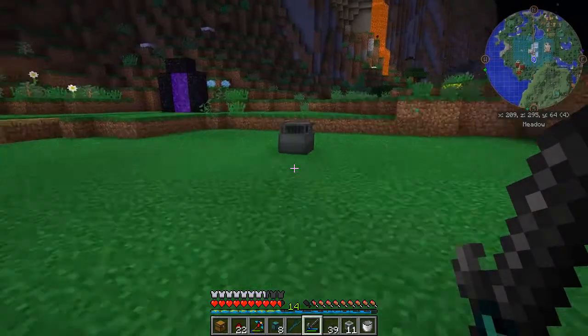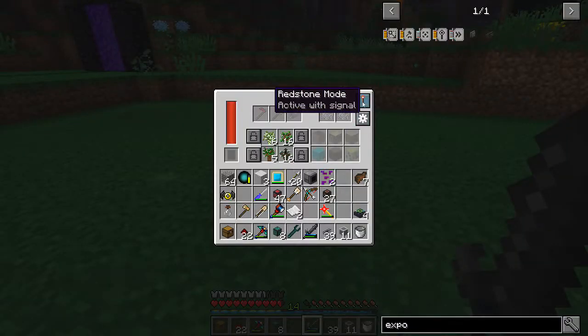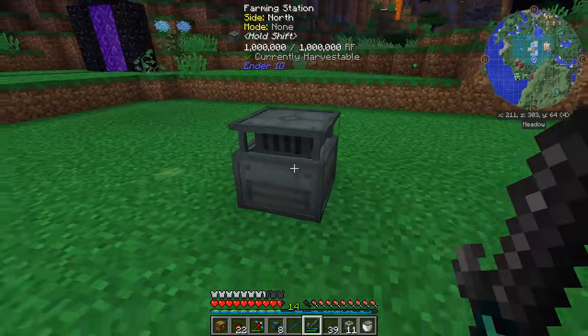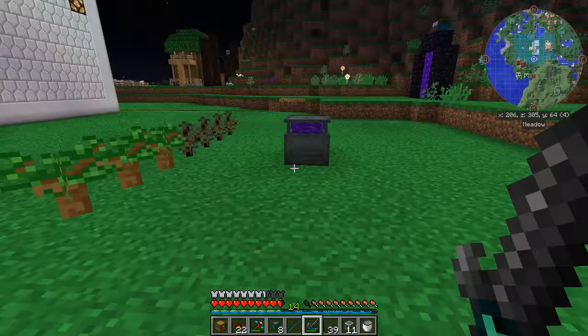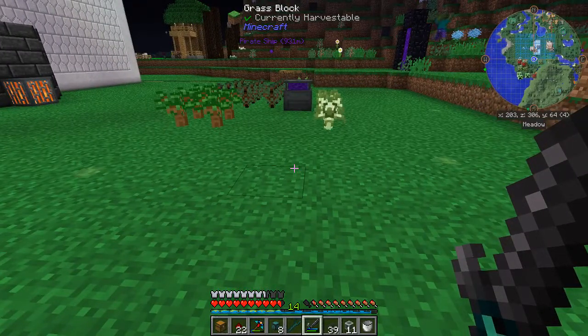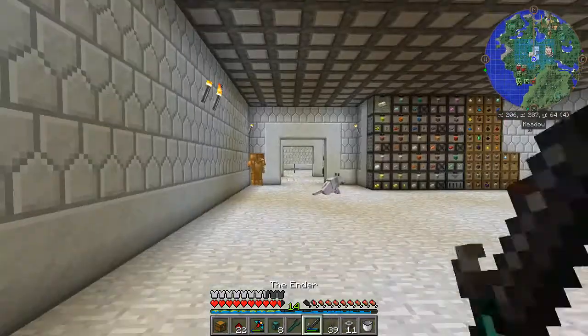Out here I've got my Ender farming station. I've had it set to only activate with signal, and once this activates, we should start seeing some trees getting planted. Let's run and take a nap real quick.